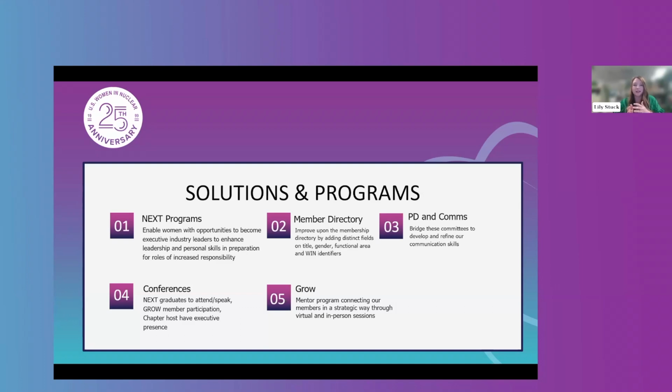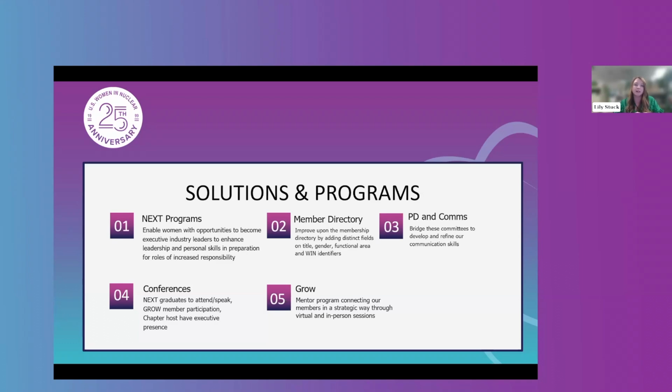The fourth is conferences. Hopefully some of you tuning in today had the opportunity to attend our last national conference. Last month in Pittsburgh, we had record-breaking attendance with over 860 registered members. Conferences are always just so energizing to me. I really get a lot out of them. And so we're hoping to continue to grow those, continue to expand the involvement of our next graduates, grow member participation, and also to have executives from our companies and our chapters come, because it's so engaging and inspiring at those conferences that it helps to carry that outside into all of the other work that WIN is doing. So we're hoping to continue to have more executive level engagement, both so that they can take that and support their chapters, but also for the networking opportunities it provides for our members.